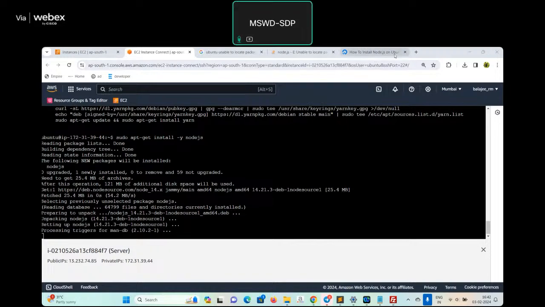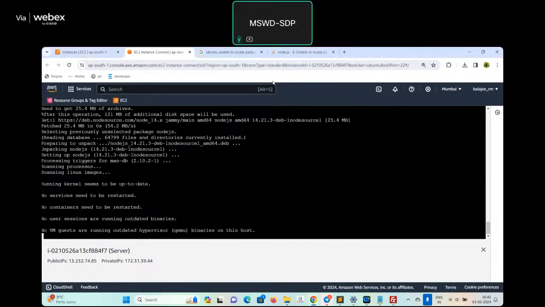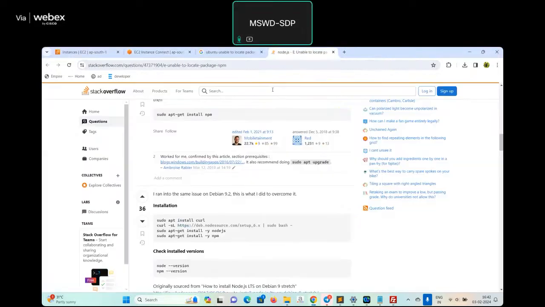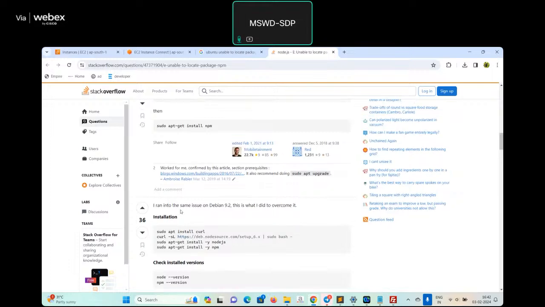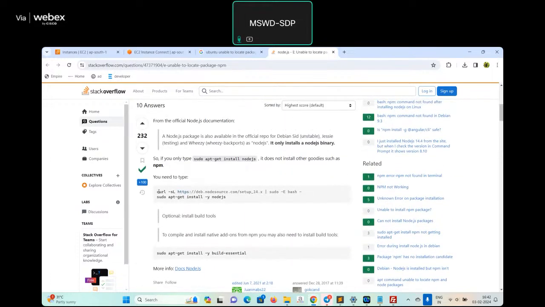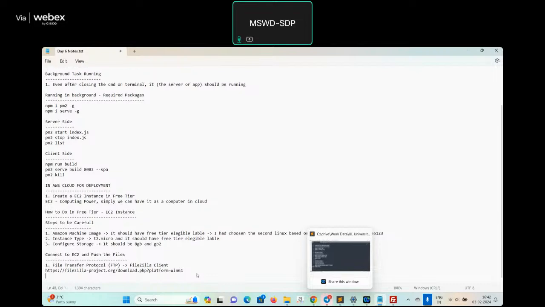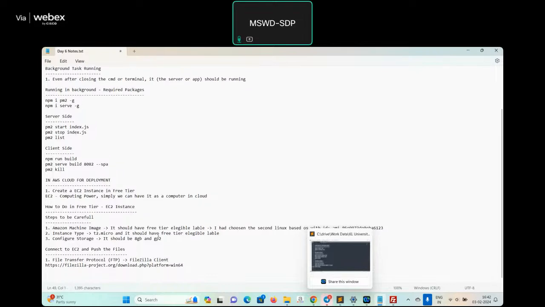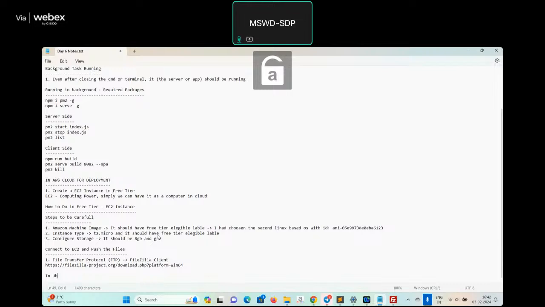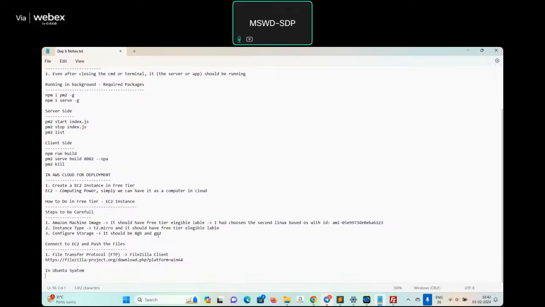Okay, now it is working. So how I did it is, first we need to install this line. We need to go for curl to update the settings, and I will give you the notes, in the Ubuntu system.